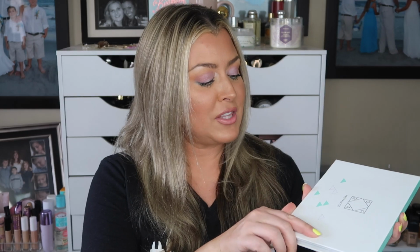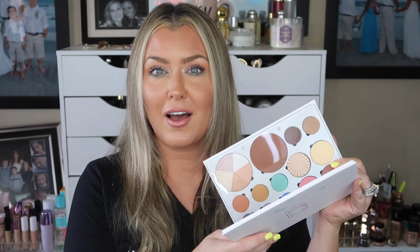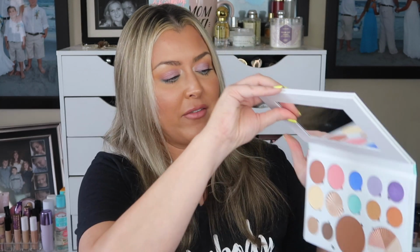As far as my eyes go, Oprah had a huge sale, and you could also use a coupon on top of their sale products. So I picked up the Oprah Pro palette. So this is what you guys see on my eyes. I like that it has like this little casing that you can take off and put back on. So I have a lot of these eyeshadows on today. I have this one underneath my eye, and it reminds me so much of that Tom Ford quad that I picked up for that mint green shade. I love it. Absolutely love it.